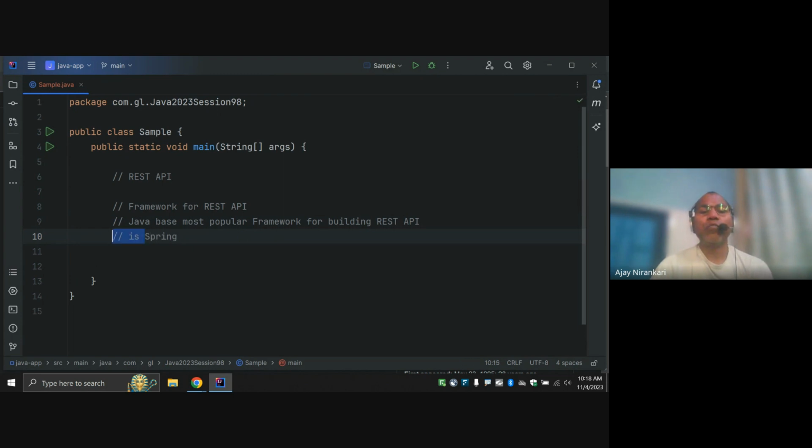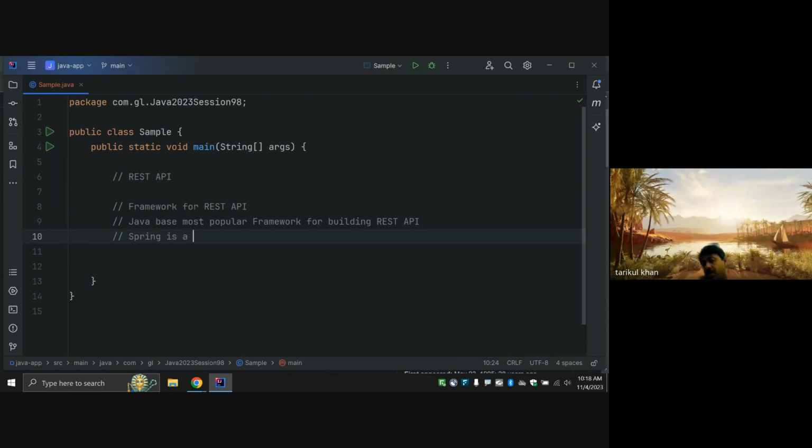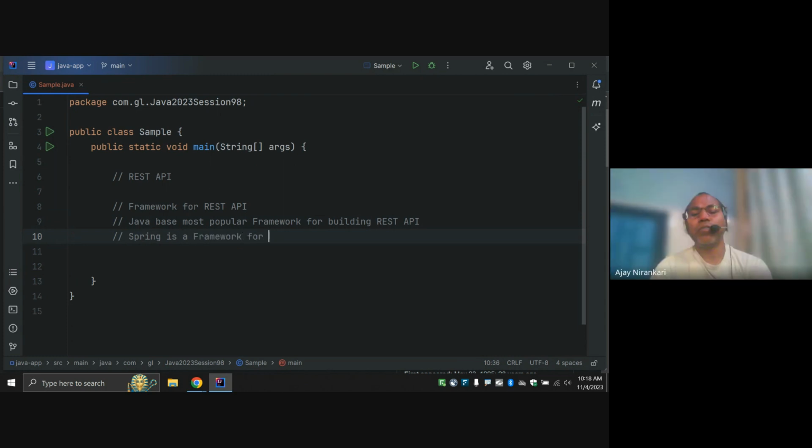Spring is one popular framework, you can say. Spring is a framework for building REST API, or you can say microservice, or you can say web service, multiple terminologies you can say, but I just now understand REST API, right?